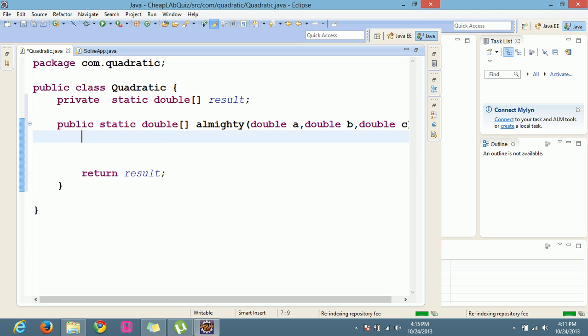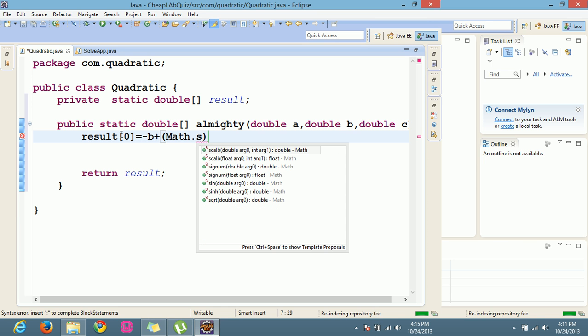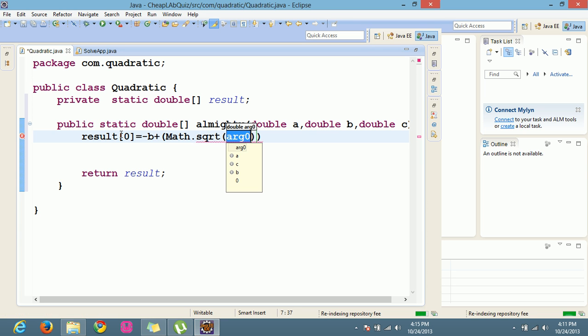Now when the values come, first I'll just say result index 0 should be equal to, give me the equation, minus b plus, I'm doing the positive part. So math square root of b star b. So you can use power too.